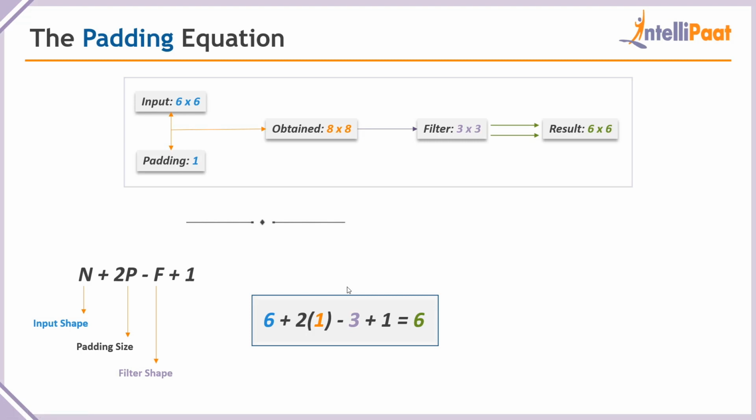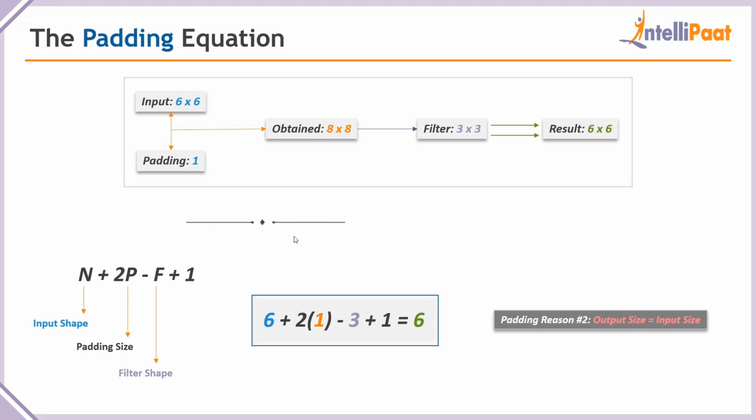So guys, this equation holds true if your padding is 1. If your padding is actually 2 or more, the equation changes slightly by this concept we call stride. Stride is basically the number of slots that you'll be moving row wise and column wise. So the formula changes into n plus 2p minus f, divided by the stride, and after that we add the 1 at the end. The derivation of the equation, or the concept of padding being more than 1, in my opinion, might be too much for you guys to take in at this point of time. So I have just set that apart, and I thought it deserved a mention.